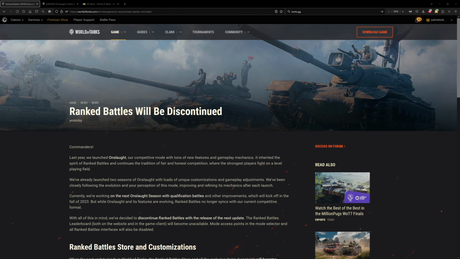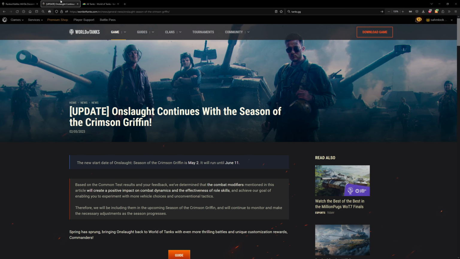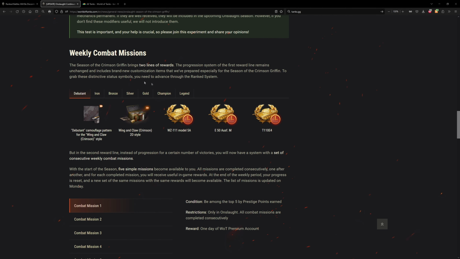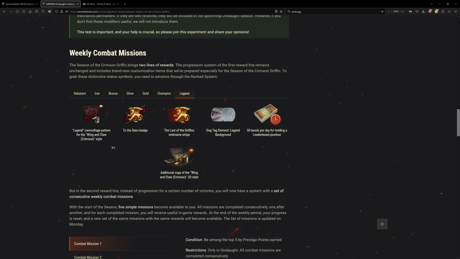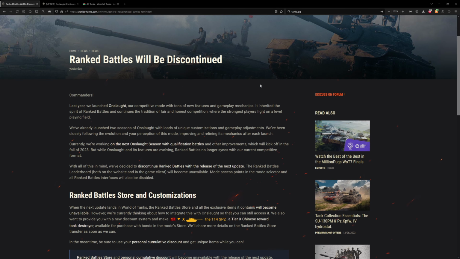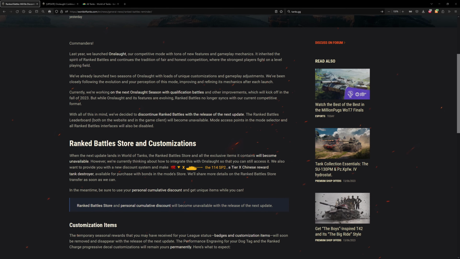Alright folks, the rank mode will be going the way of the dodo in favor of Onslaught. I mean, as predicted from last year, with all the effort, attention and time put into Onslaught, rank is obviously going to be bumped out and become obsolete, right? You get some stuff from Onslaught like dog tags, a camo, a name tag to inflate your ego. That's it. There's no tier 10 or tier 9 vehicle for you to get. That's Onslaught. So, alright, the most important thing to take away from this article is the rank mode battle shop.